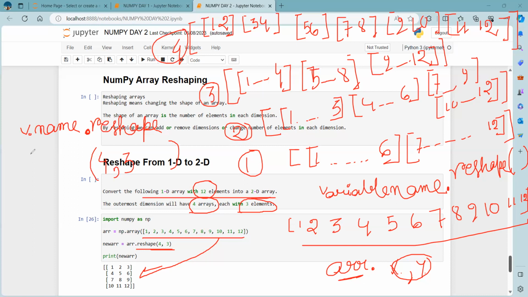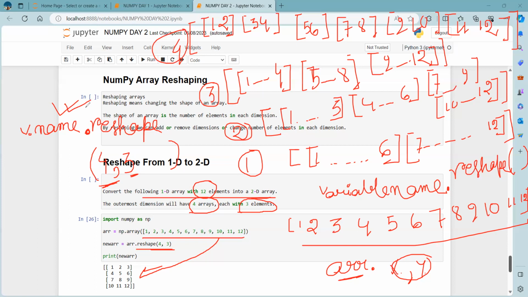If it is a 2D array to a 3D array, then the number would be the 2D array number, meaning how many 2D arrays are present after conversion in the 3D array. It will be the array number. Then the next number would be the elements that will be present in the particular array, how many elements in those arrays. Is the syntax clear? Yes, sir. That is how you reshape a 1D array to a 2D array.